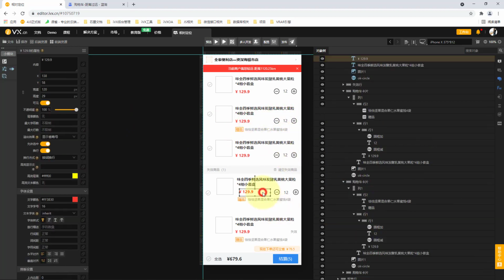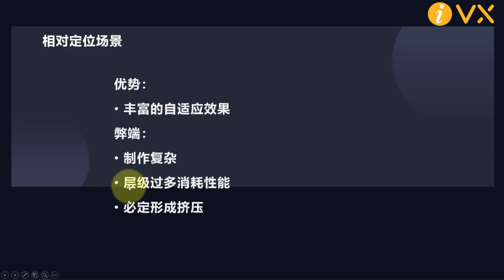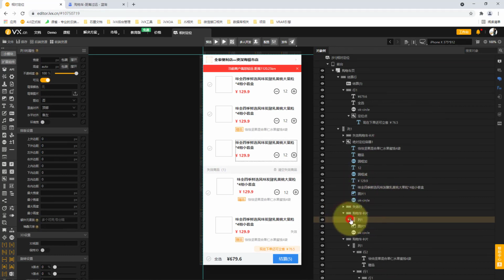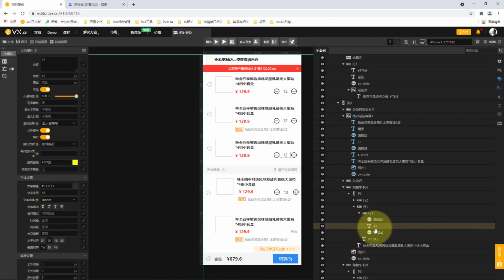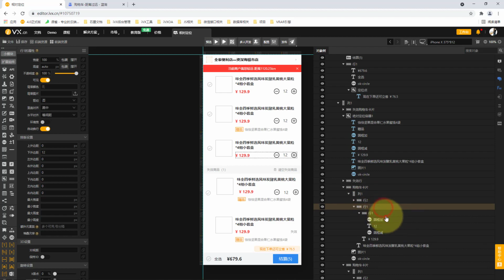Then, the second point is that there are too many levels, which easily consumes performance. What is a level? Every time I open such a card, you can see that there is another column added below it. That is another level. I open the column again, and there is another row wrapped below it. I open the row again, and there is another row wrapped inside the row, and a series of columns added inside it. So this is the problem of levels. Therefore, for such rows and columns, the browser is calculating their position in real time, which is bound to consume a lot of performance. For absolute positioning, it is set at a fixed position. Therefore, the lower the level, the lower the performance it consumes.